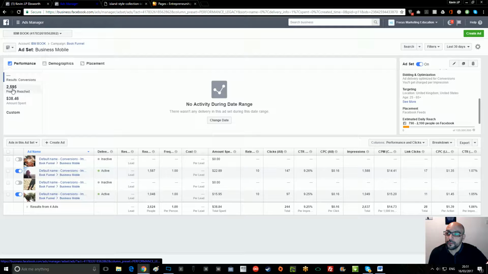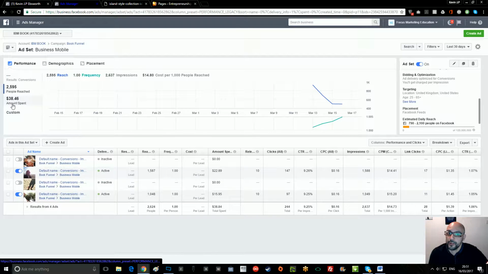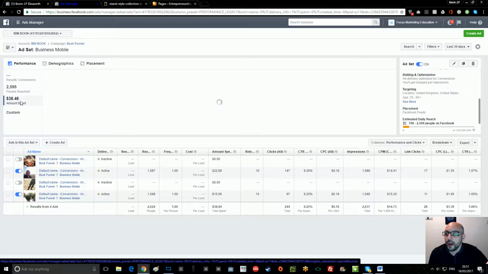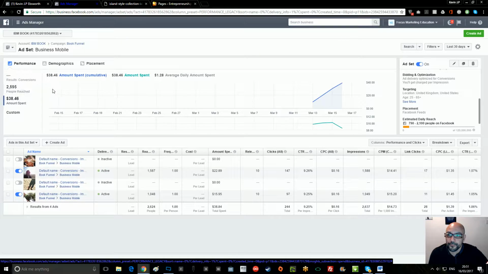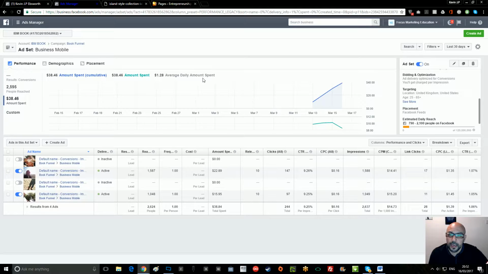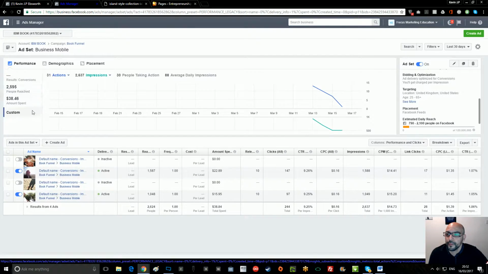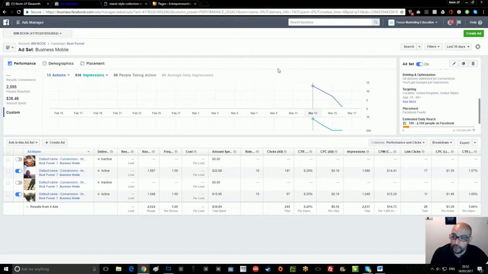So results, people, conversions, frequency, amount spent, average daily amount spent, $1, so that's per person. Custom, I think that's just if you want to make your own up.